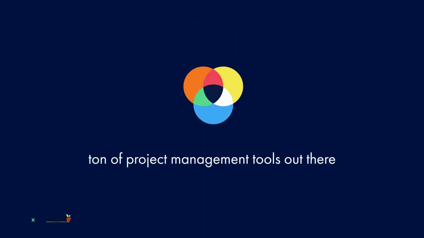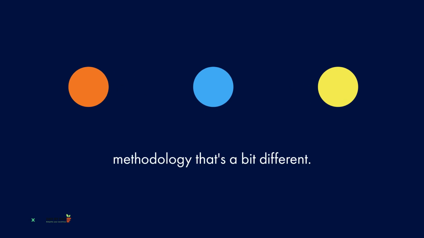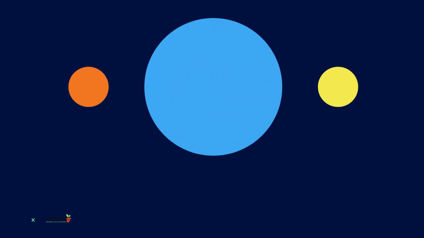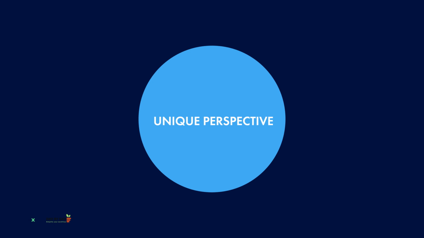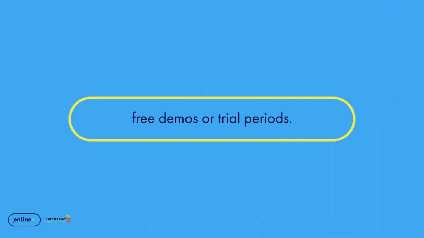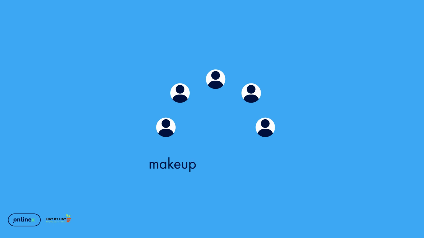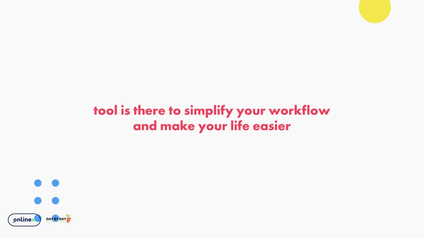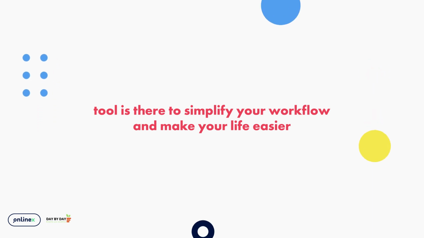There are a ton of project management tools out there, and each has a methodology that's a bit different. Each has its unique perspective on how to do things. Most offer free demos or trial periods. Test them out. See which one works best for you. My tool of choice? It depends on the makeup of your team and your business and your requirements. But for my business, I use Asana. Remember, the tool is there to simplify your workflow and make your life easier.